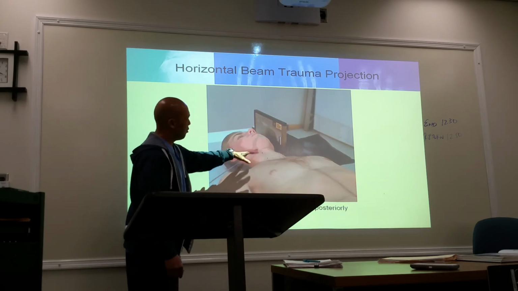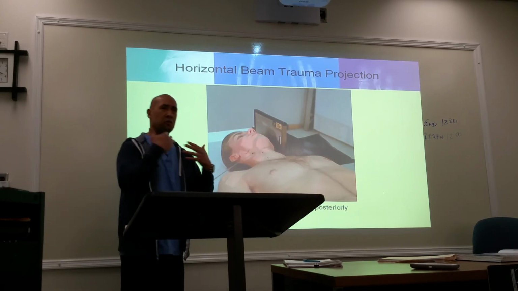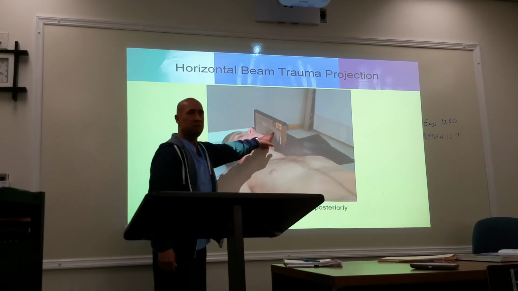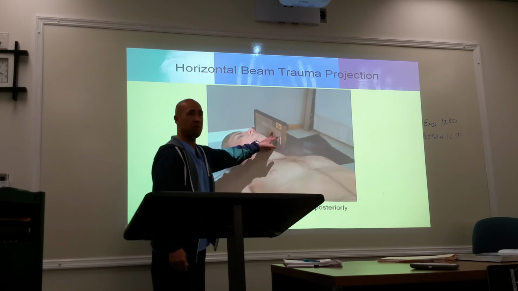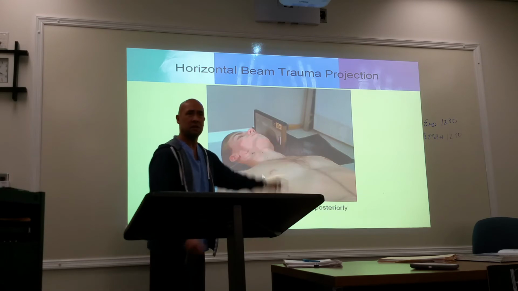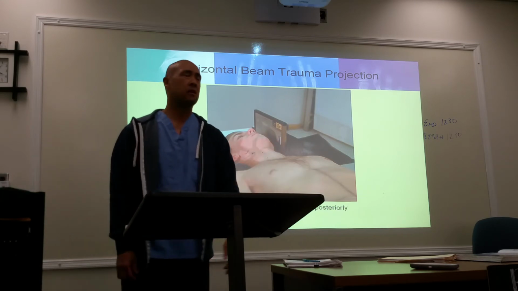The only thing that's pretty weird about this is because we are shooting through the jaw, it is pretty thick, pretty dense. They should be using a grid, right? Because if you don't have a grid, you're going to get scatter radiation. The image is going to look a little bit fuzzy, right? So we want to clean up the image a little bit better to avoid any type of mottling of the image, make it a little bit more crisp, okay?